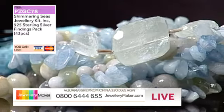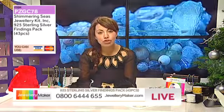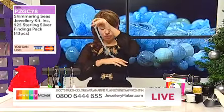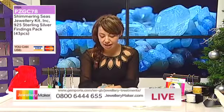And you can completely see why they would believe that with these strands, couldn't you? You can completely see why they would believe that, especially with this one. You can totally see why they would believe that this would calm the seas with these wonderful nugget-like shapes. This is a really squidged on strand. You've got so many wonderful pieces on here, and because you've got so much, I'd be tempted to do, really simply, as is with the clasp on, a 4-way wrap necklace, and I've still got space to do another bracelet at the back as well.